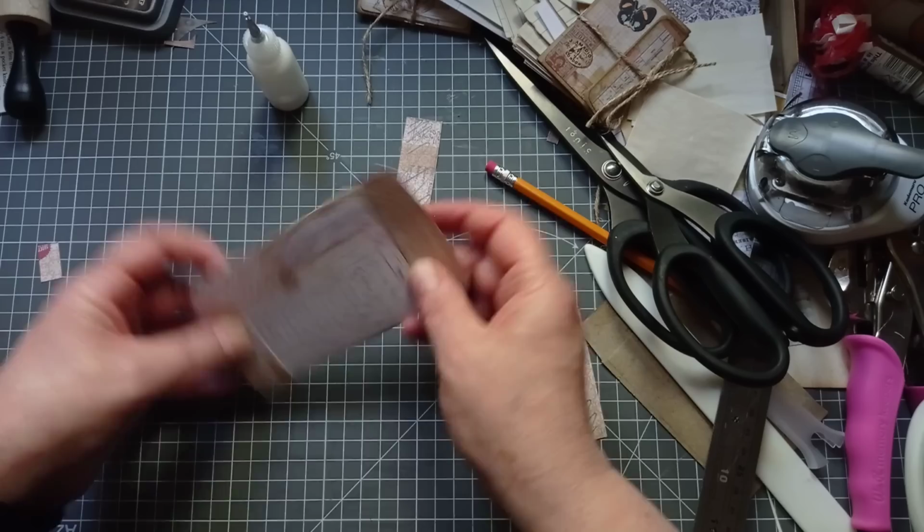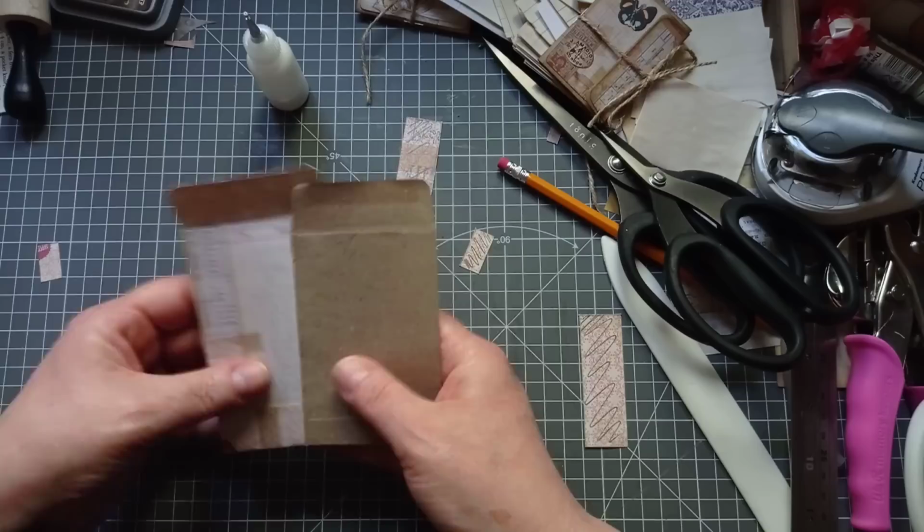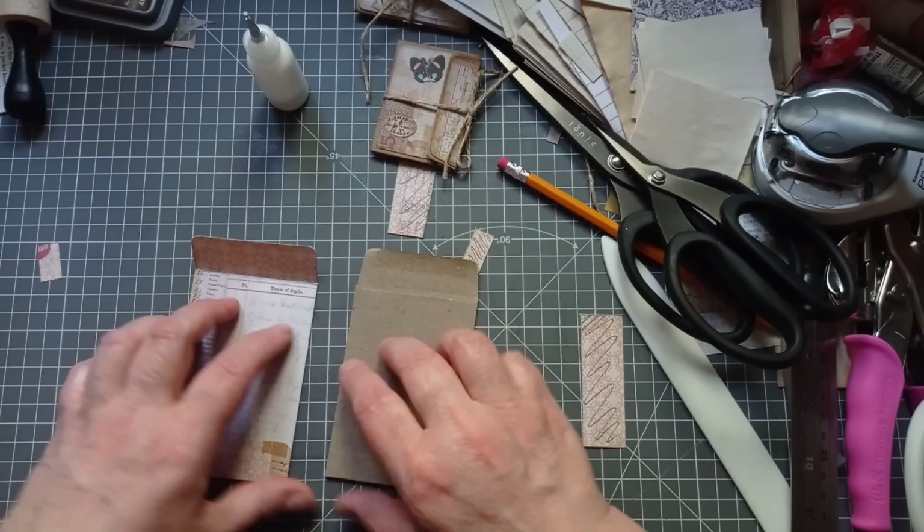Right, so that is now a policy envelope, isn't it? There you go. So if you want to make a journal out of it, you can. Do you know what? I'm going to leave it as a policy envelope. But I'll bring my original envelope back in. Can you see there's not much difference in the size there at all? So if you want to make one this sort of size, start off with 6x6 paper, slow my instructions down to watch them, and that's what you'll end up with.